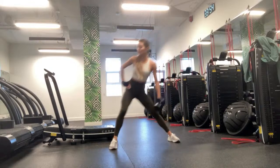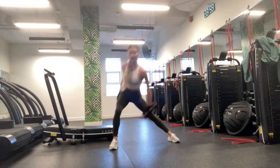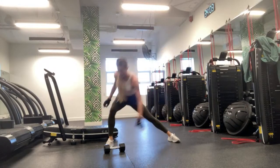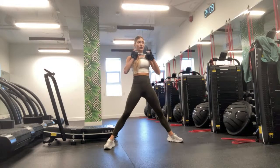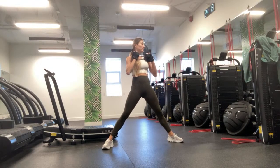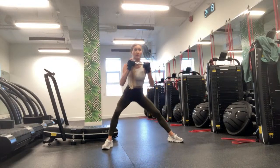Keep sitting back into the heel bone, leaning forward, pulling belly in. Three, two, one. Weight shift. Nice work. Keep that right leg where it is. Bring your weight right into your chest. We're sitting back into our right heel. Three, two, and one. Okay, weight shift to the right.